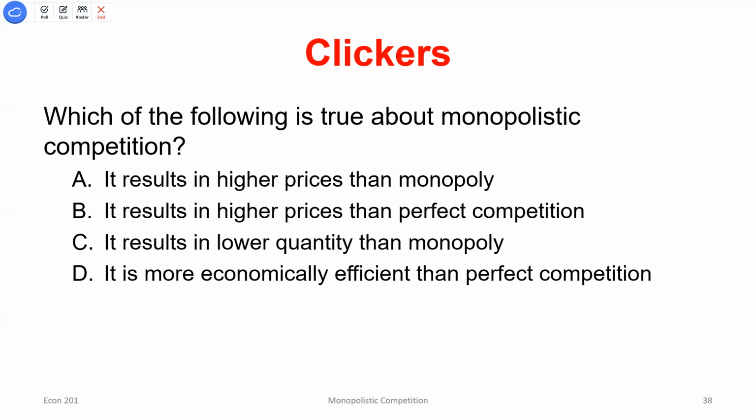So I can kind of try to give you some insight into this. But let's say I had a monopolist. They're going to face the entire demand curve, right? So you kind of think about it as here's the overall demand curve, and they're going to be making their decisions based off of that. Let's assume for a second that both of them, a market that was monopolized and one that was monopolistically competitive, have firms with the exact same marginal costs and the exact same average total costs. Right? What I can kind of show here is, here's the monopolist's profit maximizing quantity. Here's the price they can get away with charging. Significantly above average total cost, they're going to have some pretty large profits.